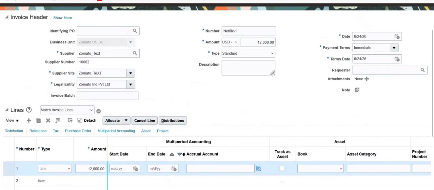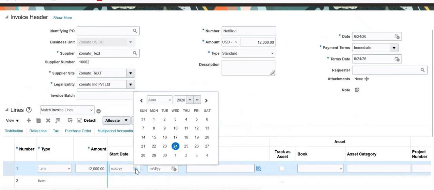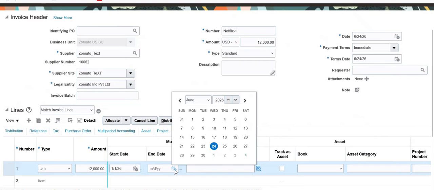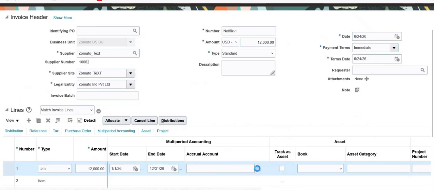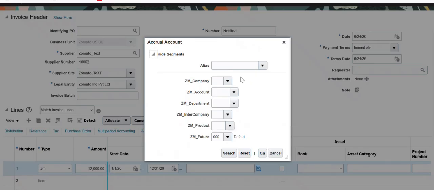and you can see the start date, end date, and accrual account. For the start date, imagine you are starting from January, and the end date is December 31st. Now you have to give the accrual account.